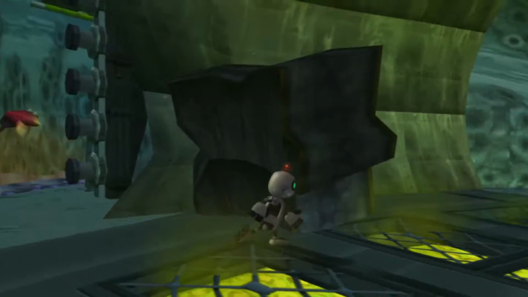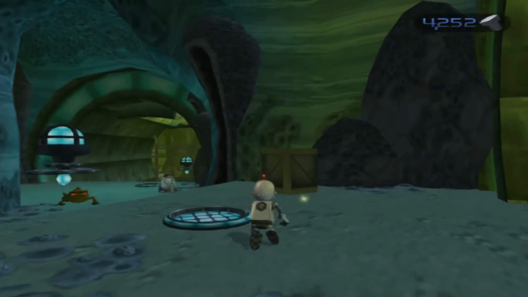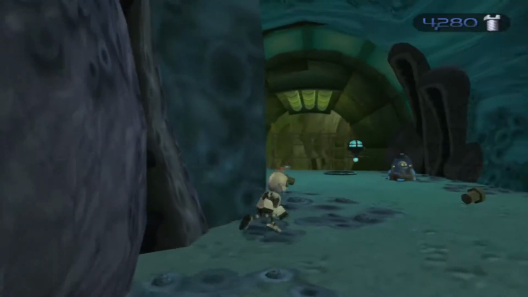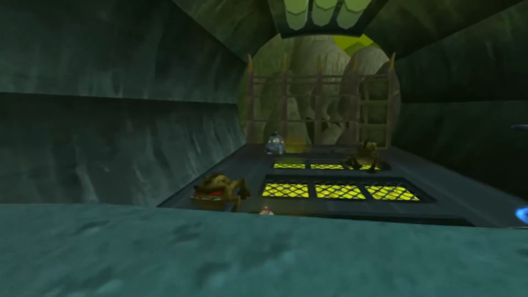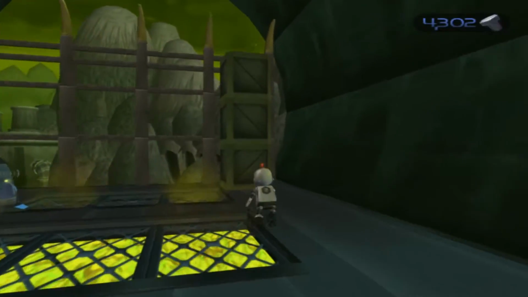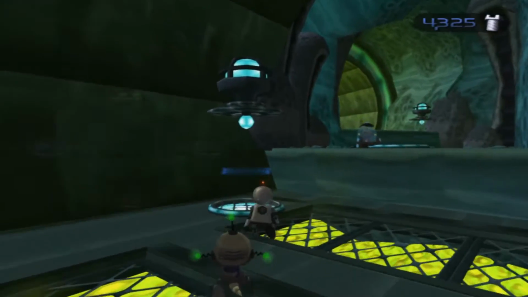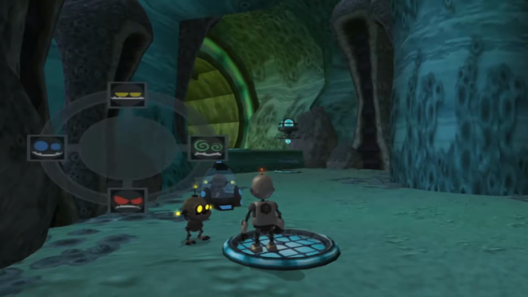You cannot kill that guy right now. I mean, you can, but it's not worth trying. You're not supposed to fight him. Yes, get these bolts. Very nice. I like that sound effect when you hit the bug guy's Clank. All right, enter. Gadgetbots, follow.